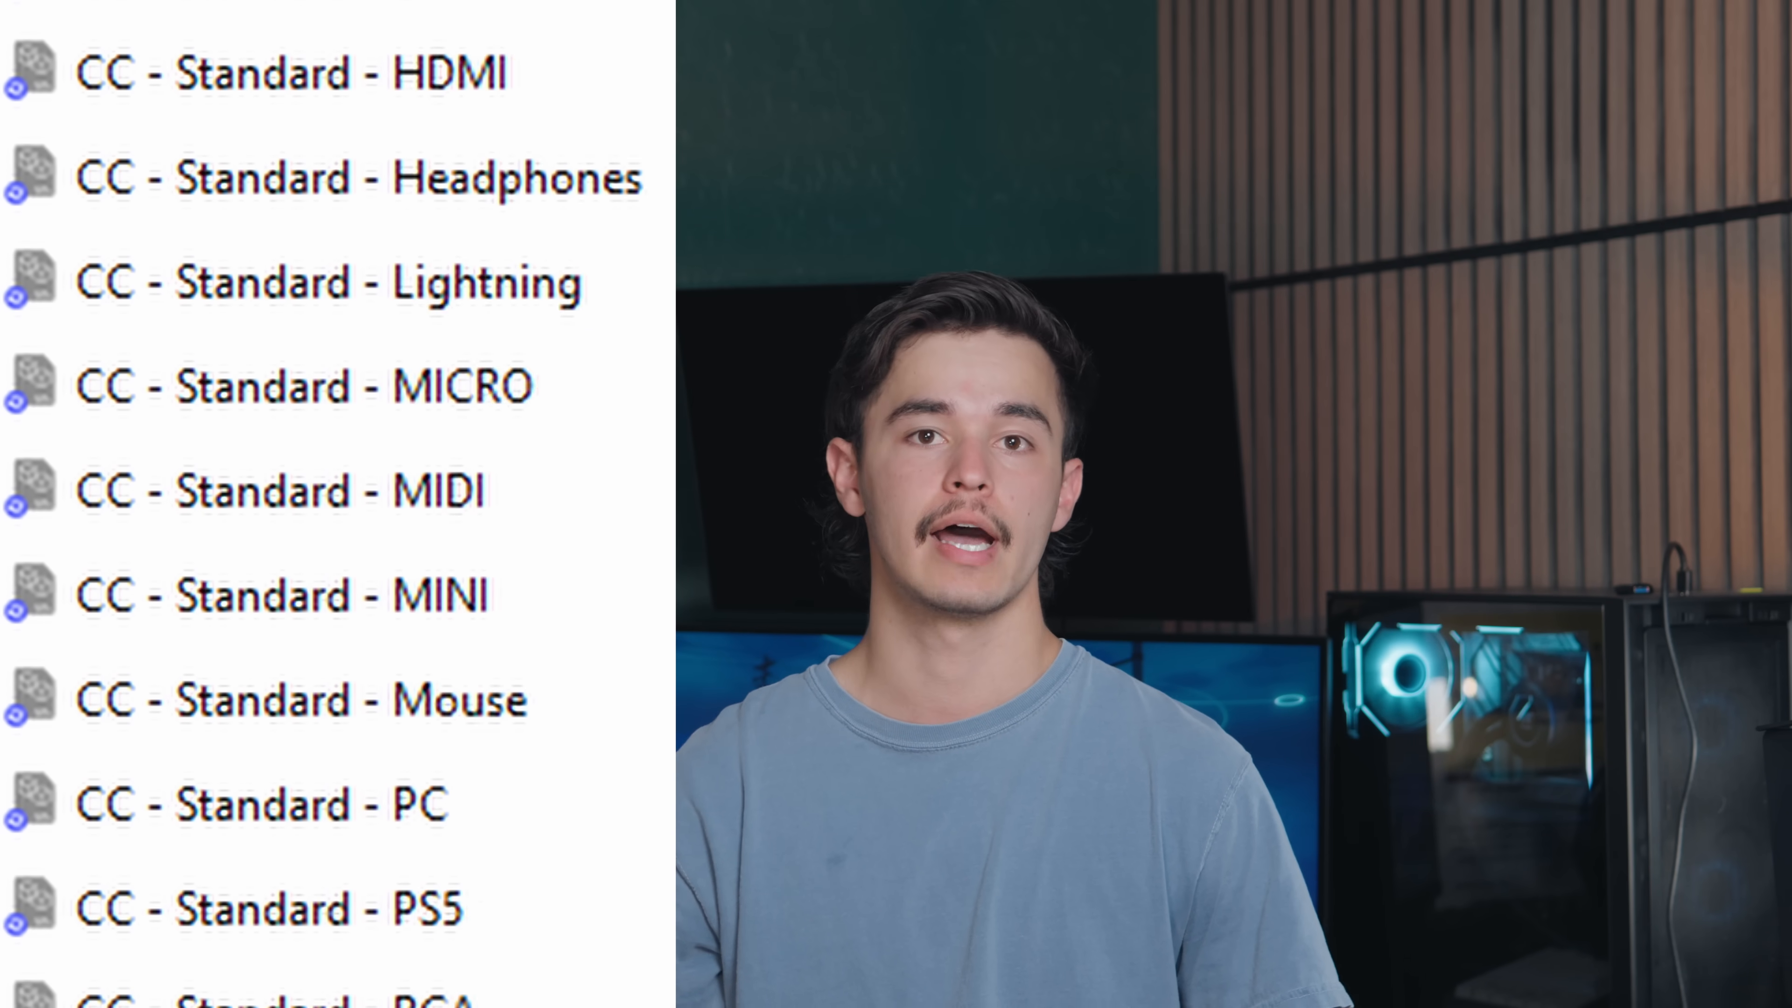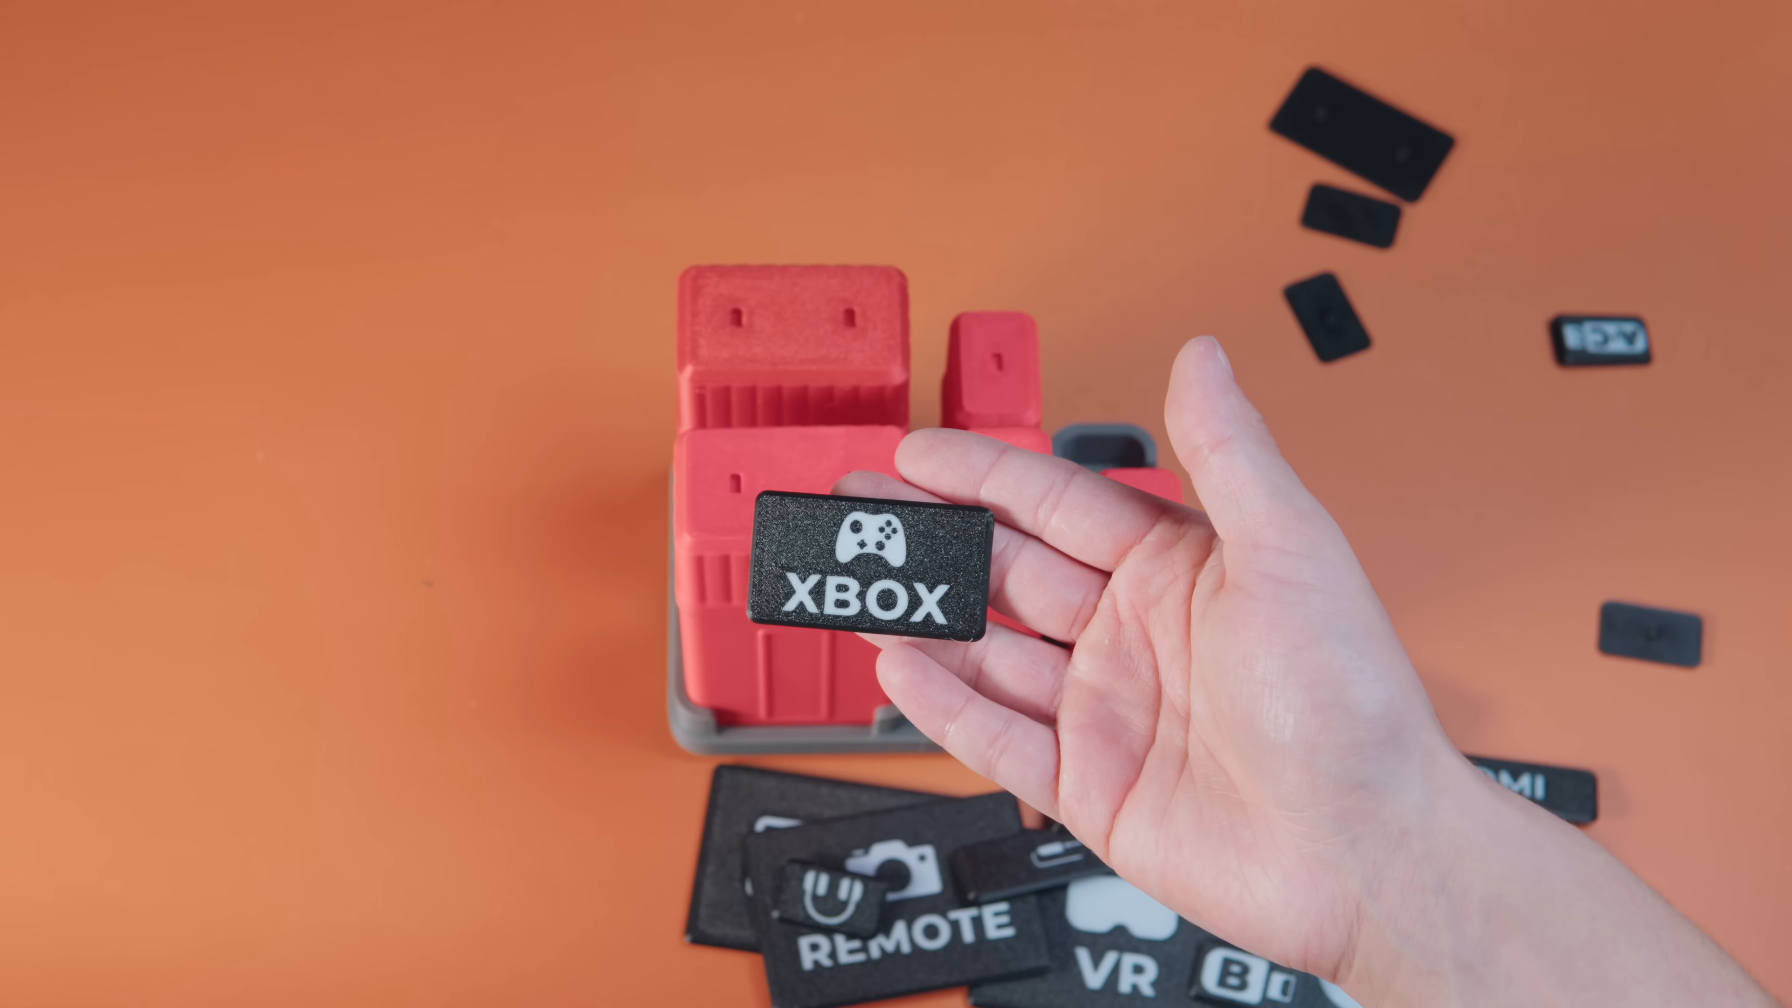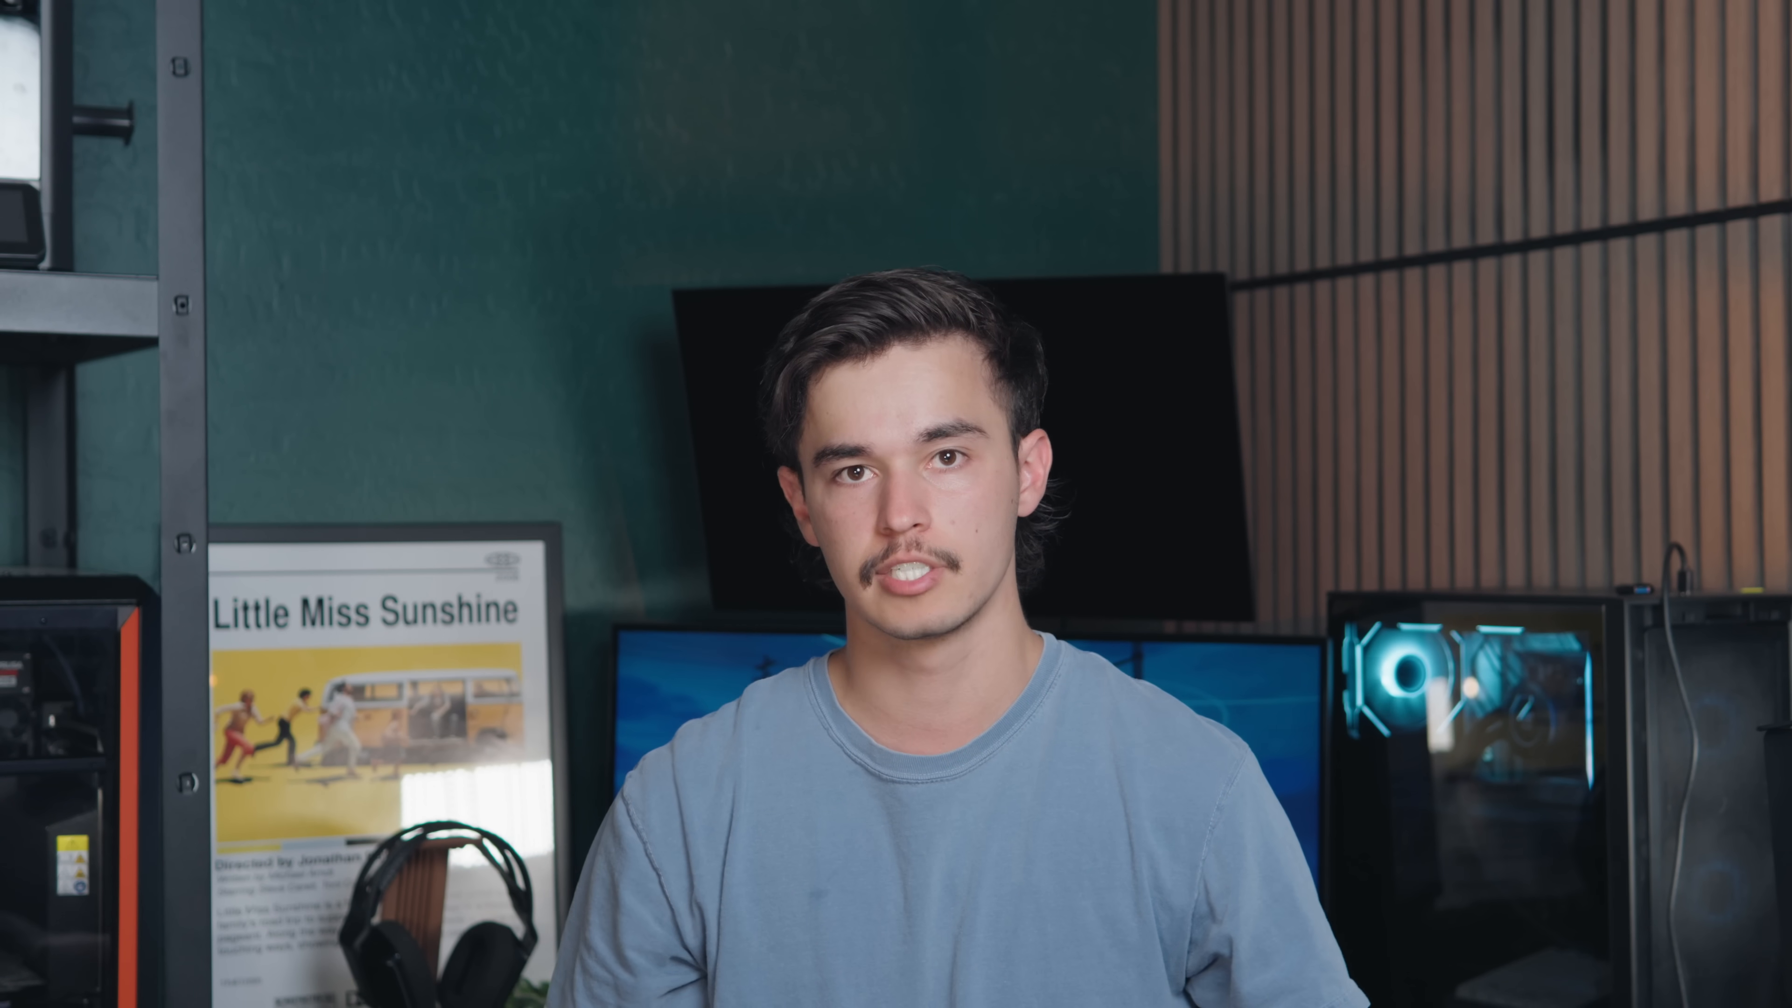Now that you know the right size of the cable caps that you need, you need a way to label them. Luckily, there are plenty of really high-quality labels that are already made that come with this project. And I mean a lot. There are well over 50 STLs in this project, so you're getting a lot of material here. There are also different size labels depending on the cable cap that you pick. And there are labels for pretty much everything that you could ever need. We're talking DSLR, PS5, Xbox One, VR, computer, USB-C, headphones, display, ethernet, mini HDMI, aux cord, USB-A to USB-C. I love that one specifically because you know exactly what you're getting. And tons and tons and tons more that I just didn't print out because I'm just here to give you an example.